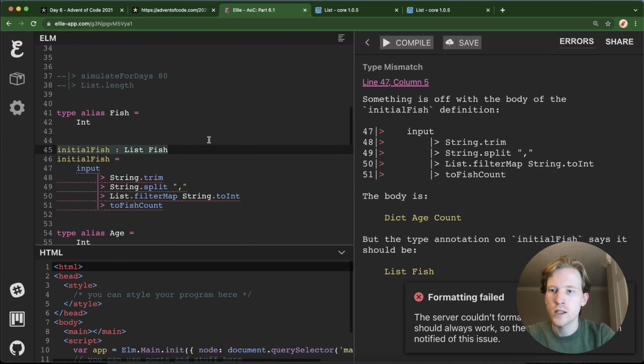Okay, so what we're going to do is not do dictionary updates the way that we did. So 2 fish count is still okay in my book, but I think the simulate function is going to change. Instead of doing this with our dictionary, I still want to do a fold L, but let's modify this behavior.